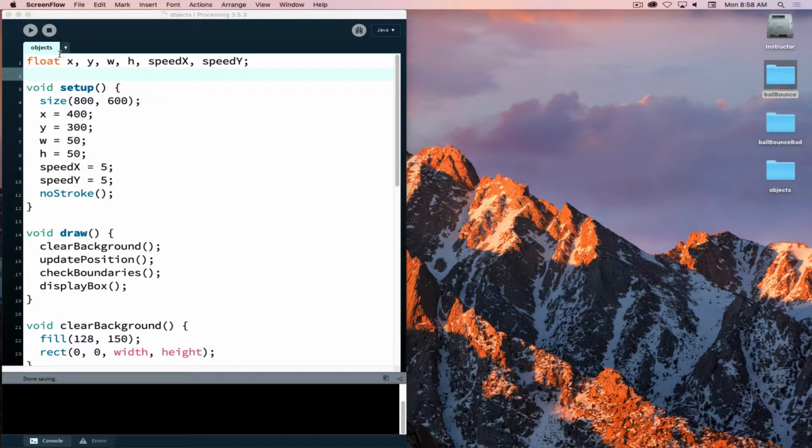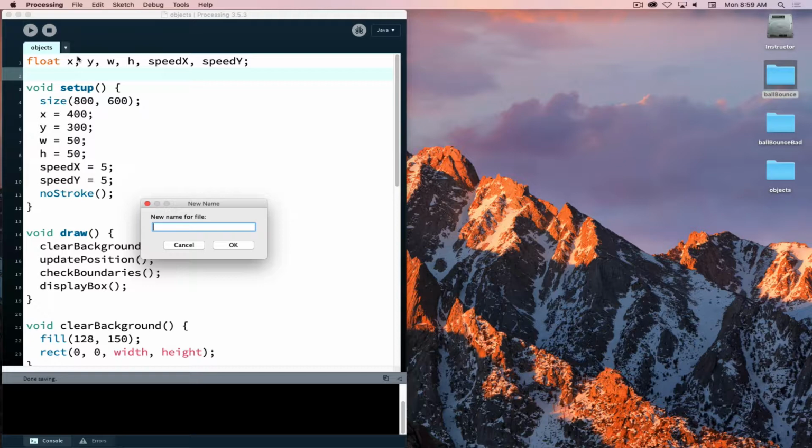To do that, we can select New Tab. When we do that, it opens up a new tab. Now it says new name for file, so it's prompting us here. A convention when we are doing class-based programming is that the name of the class object is capitalized.